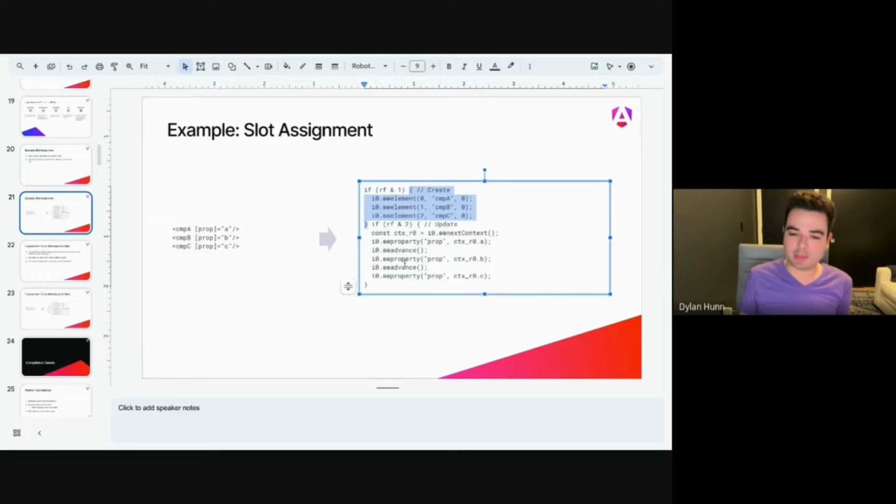Then every time the application change detects, including immediately as part of the first change detection, we run the update block. And so this runs over and over again with every change detection. The example I showed earlier is binding values into properties named prop on these 3 elements. But basically anything in the application that needs to be updated dynamically will have instructions in the update block.